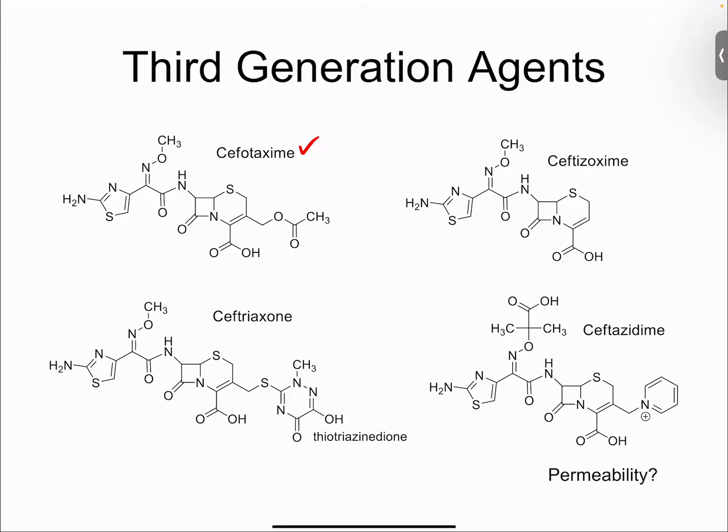And then ceftizoxime or Cefizox, I won't even ask you anything about that. That's another historic third generation agent. The ceftriaxone and then ceftazidime end up being still relevant. That's the pharmacophore. This ring system here is the aminothiazole ring that I made mention of on the previous slide. And what does that aminothiazole ring confer to this third generation series?